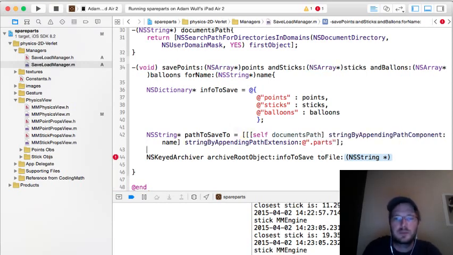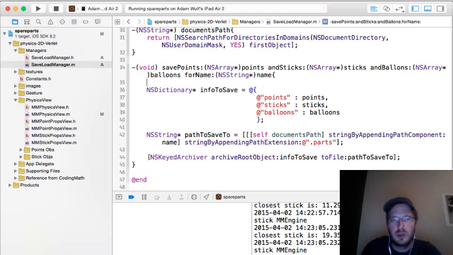Not parts, because it's spare parts app. There we go. Right? Does that feel good? So that's how we're going to save.